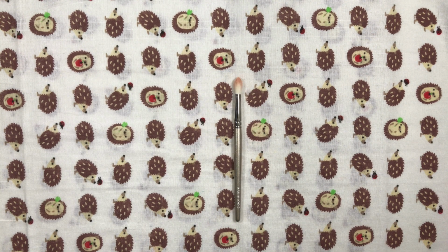This is the Hakuhodo B142, which is also known as the J142. It's a round or tapered blending brush. Depending on the bundling and density level of the brush that you get, it may overblend easily or blend to a medium extent.